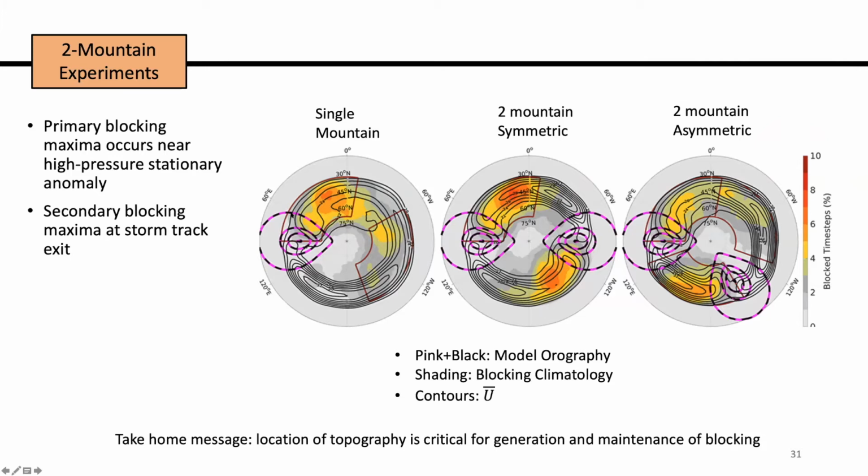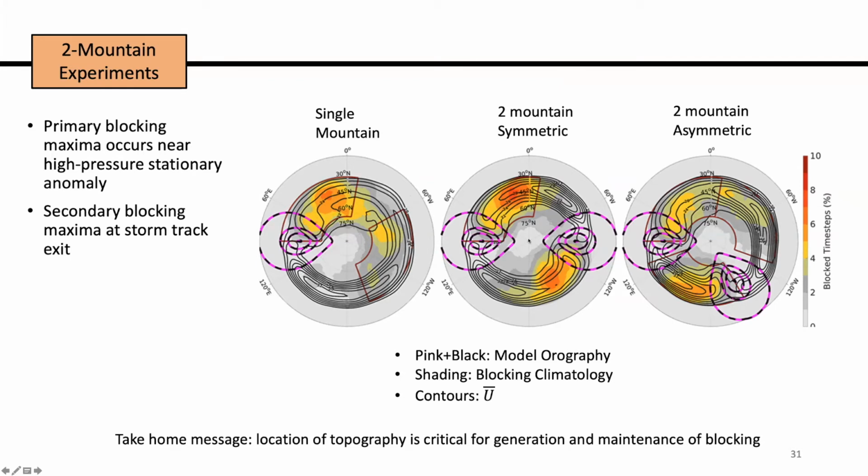In the case where we have only one mountain, which is this avocado-shaped thing here, you have a jet maxima downstream of the orography, which makes sense from the deflection of the winds that we talked about earlier. And then the blocking maxima sits way over on the other side of the mountain. And so actually it's related to the deflection of the winds as well. The mountain deflecting the winds preferentially generates more anticyclonic motion in this region that reinforces and seeds the blocking region.